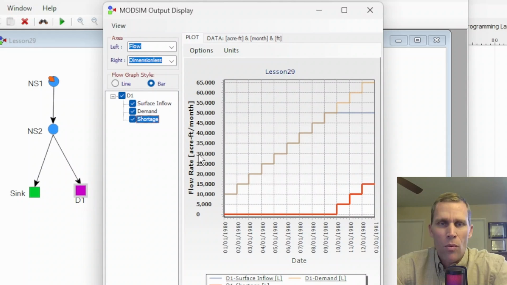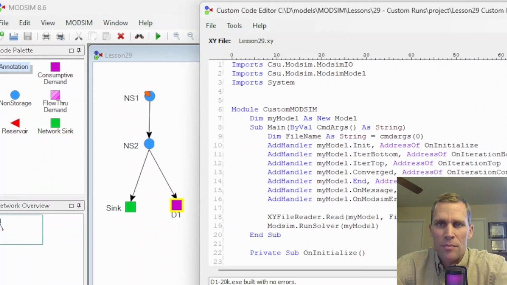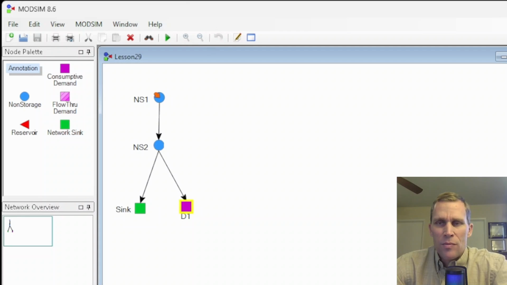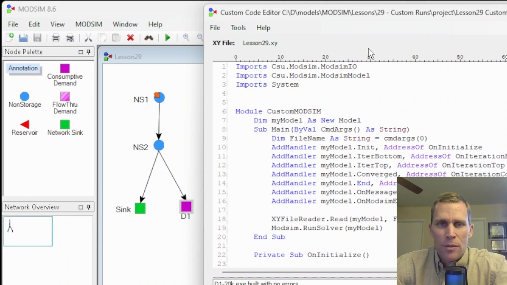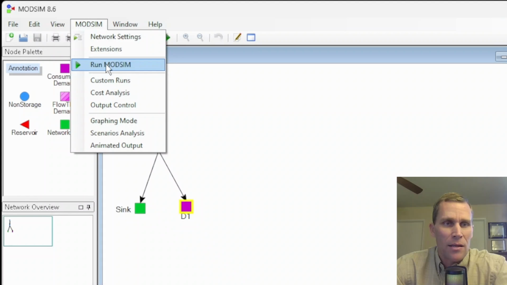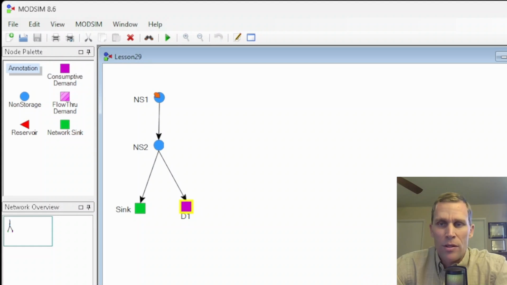One thing to mention is when you're running your custom code, it has to be invoked in the custom code editor by going up to File and then Run. So say, for instance, just because we have a .vb script that's saved in the same project directory doesn't mean it's going to be called. In fact, it won't be called. If I click on the Run MODSIM button here, or if I go to MODSIM and Run MODSIM, it's not going to integrate that .vb script.